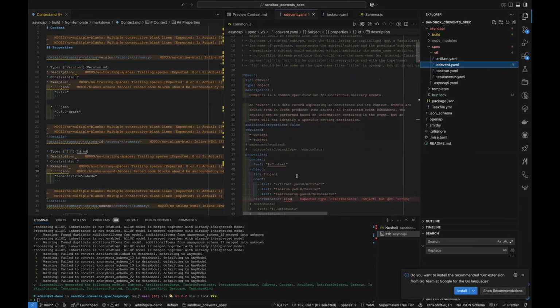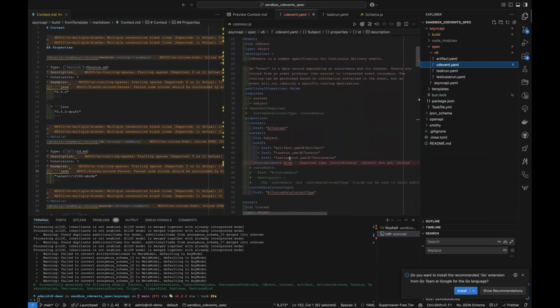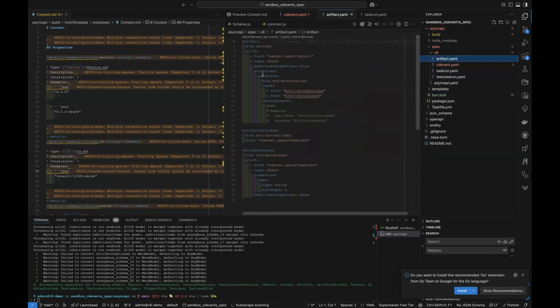In this approach, I tried to have two levels: subject, and inside the subject, I have a oneOf predicate section. So it's not a list with all the predicates and all the subjects. Yeah, that's a lot smoother and a lot better in my opinion.